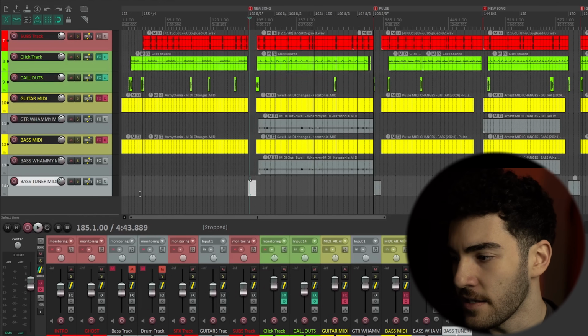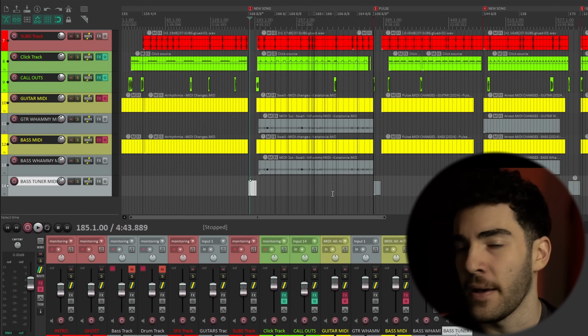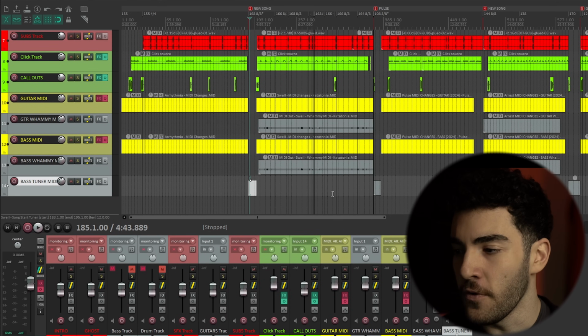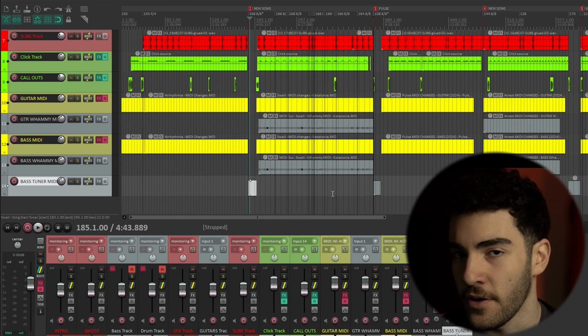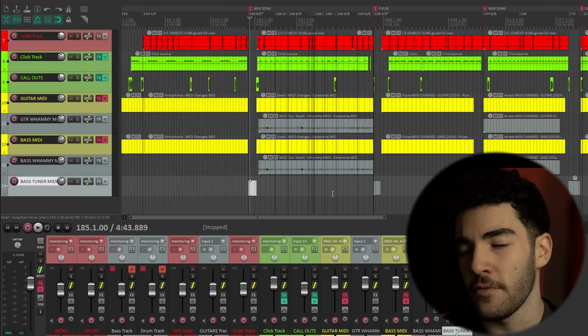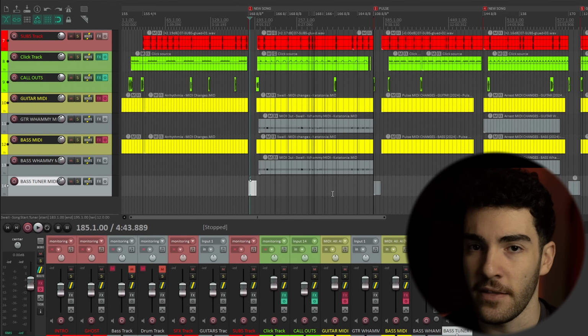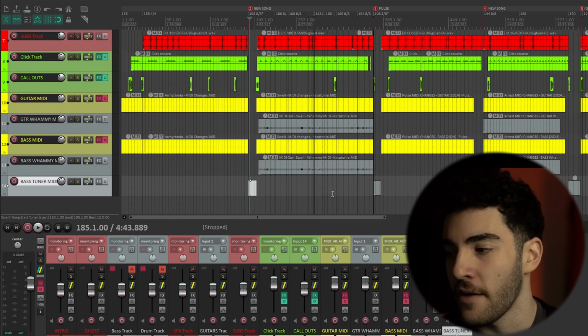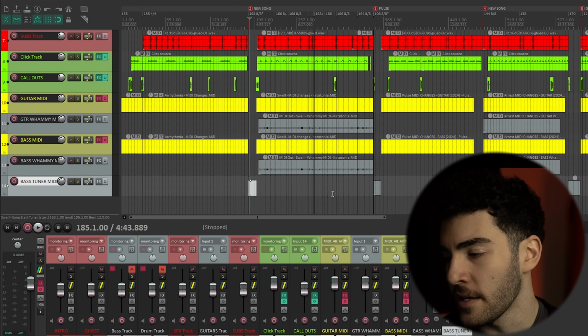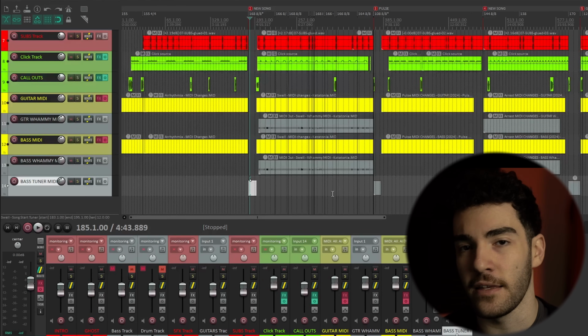And then the last lane here with these little MIDI inserts is bass tuner MIDI. So before this set, maybe a year ago, a bit before that point, this set was a little bit different. We used to run different basses because I didn't have a Dingwall at that point. I haven't had a Dingwall for the entire time that we've been playing. But since getting the Dingwall, obviously that is the main bass.